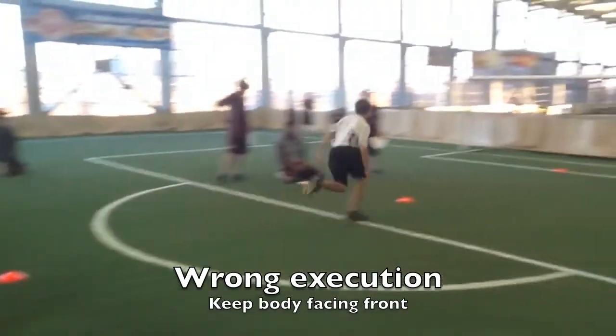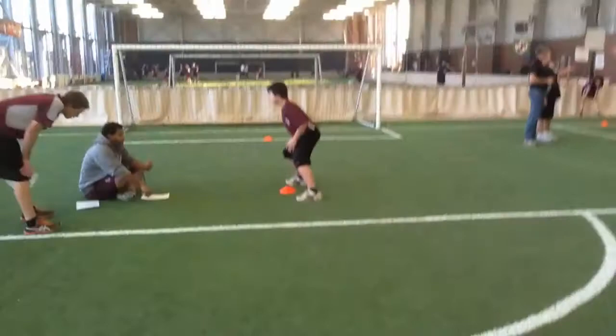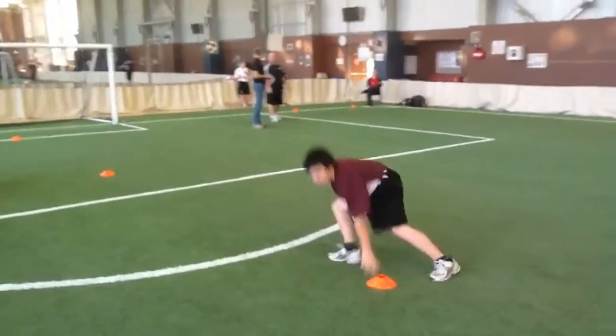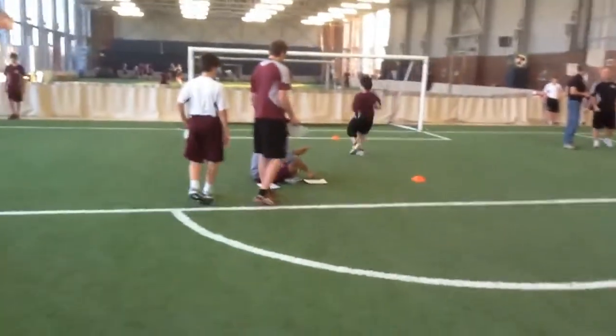Athlete can decide which side they want to start from. Time starts from the first move of the athlete and stops when they cross the middle point. Test is performed once.